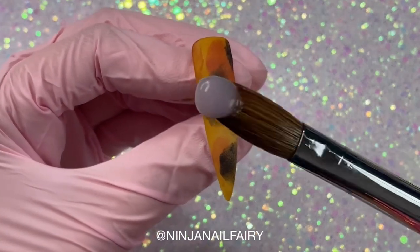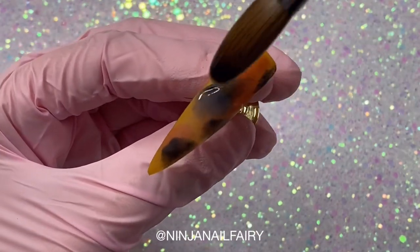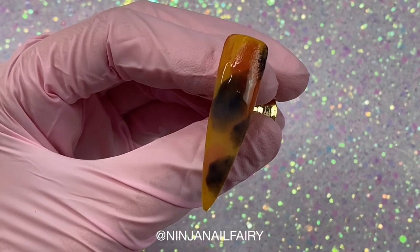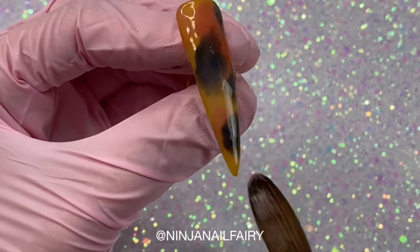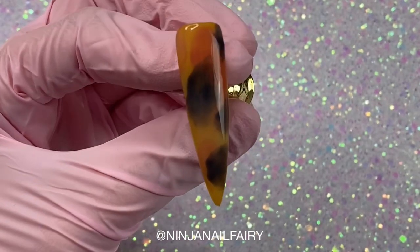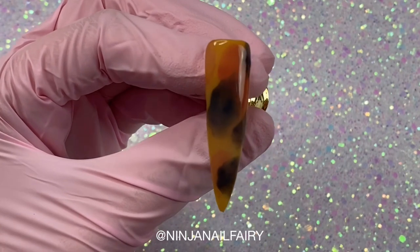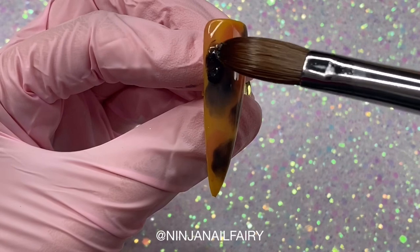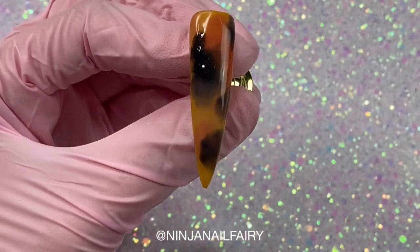Now I'm coming in with Nailmate Milky Pink — honestly one of the best milky pinks ever, a really true milky light pink. I'm going to encapsulate the whole design in a medium layer — not super thick, but enough to get that milky tone coming through. This will also add depth so that when we add the next layer of splotches, some will look bold and opaque while others look more diffused. Then with a light brush I'm adding more black, more cinnamon, and more custard pie, layering and keeping them nice and diffused.